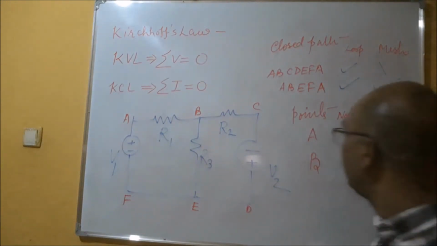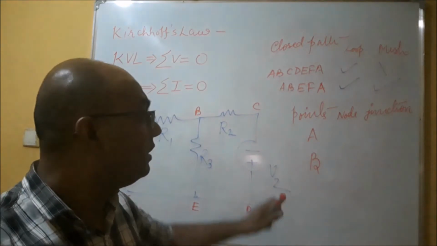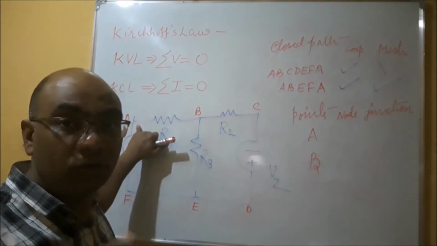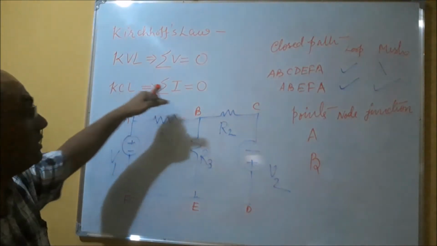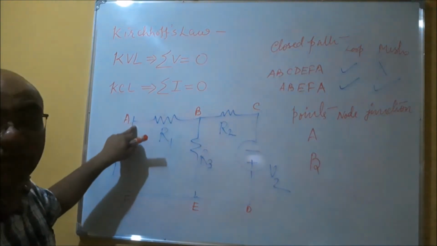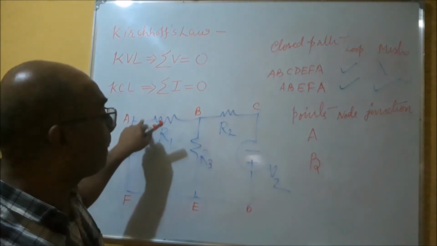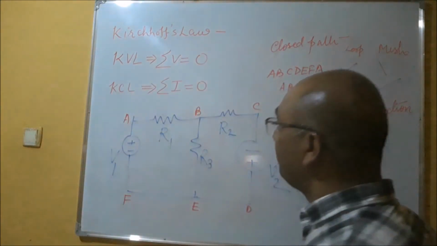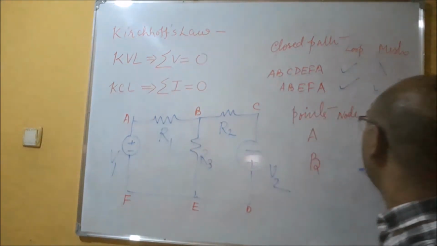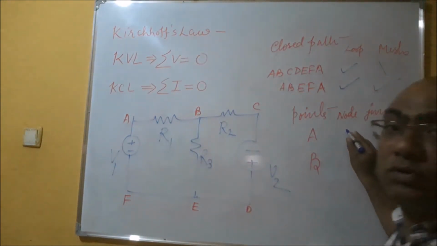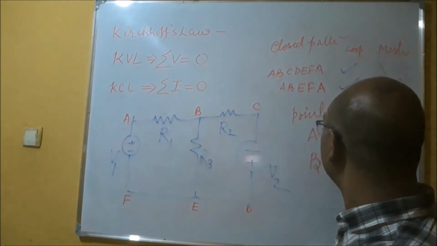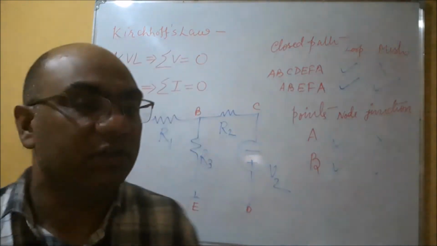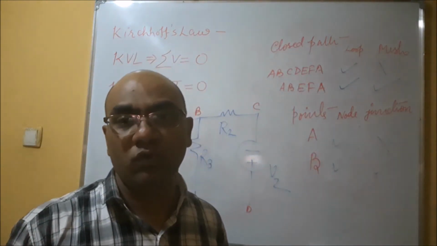In a similar way, we see point A and point B. Point A has no diversion. Whatever current flows in from one side will go out the second side. So there is no diversion, and this node may not be a junction. But B has a divergence, so B may be a junction. While talking about nodes, both are nodes. So this is the recap for the definitions of mesh, loop, node and junction.